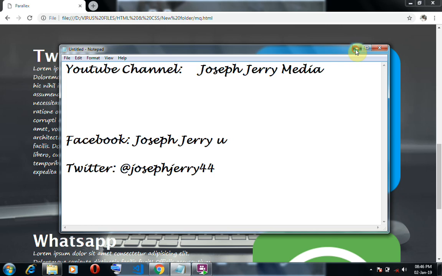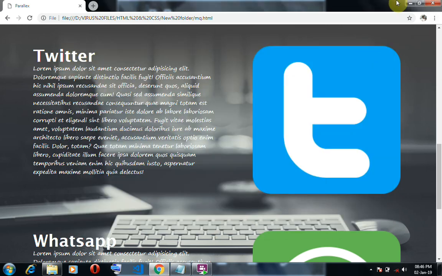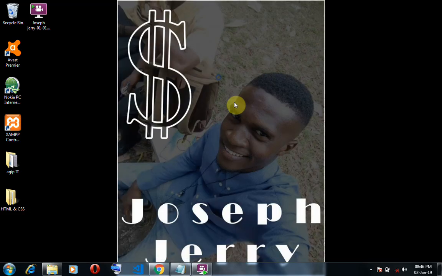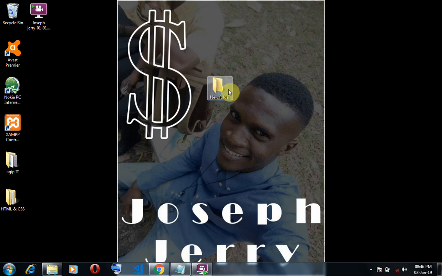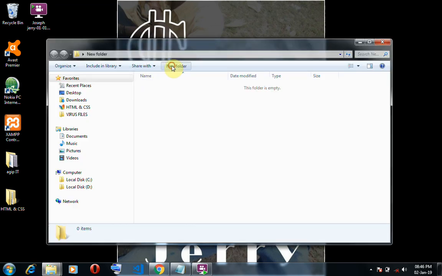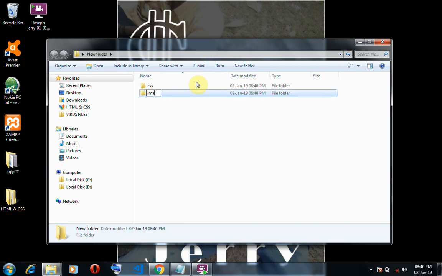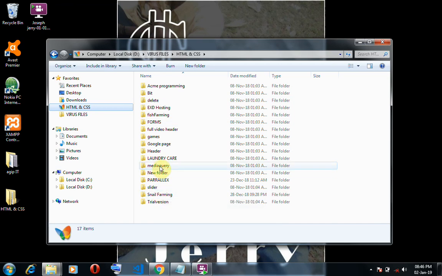Now, first things first, for us to develop a website like that, I would want to create a new folder, and inside of that folder I'll be having two subfolders. One of them would be CSS, and the other folder would be where my images are. Now I would go and copy most of the images I have.